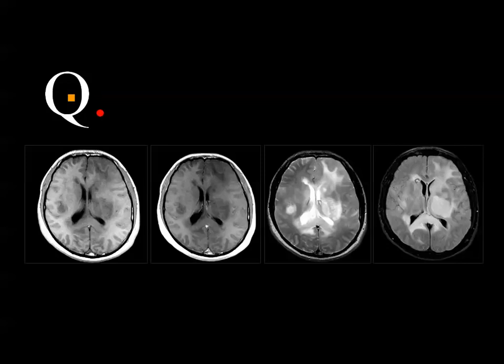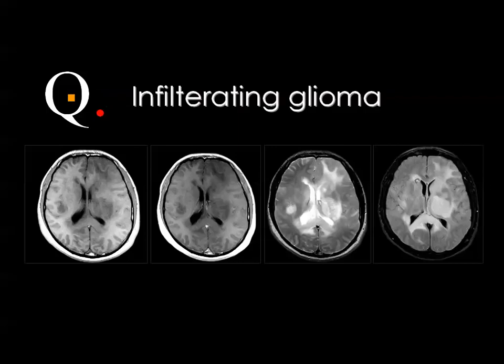Diagnosis: diffuse astrocytoma or infiltrating glioma. I have said that the difference between infiltrating glioma and diffuse astrocytoma, this has been changed recently, is that you can see the diffuse astrocytoma in the T1 weighted images, but you cannot see the infiltrating glioma. And this is no more right. Both can be seen in the T1 and also in the T2 and the flare. Both do not enhance with contrast material.